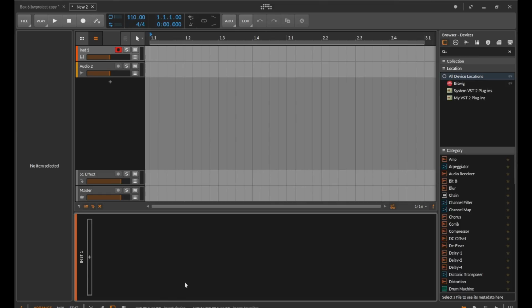Now in Bitwig 3, which will be coming very soon, you're going to have something called the Grid. And the Grid is a collection of 128 modules that you can do pretty much anything with. So if you like Eurorack stuff or something like that, this Grid is just out of sight. So we're using Bitwig 3 beta at the moment. I don't know exactly when this will drop, but when 3 comes out, the Grid is going to be the main focus of it.